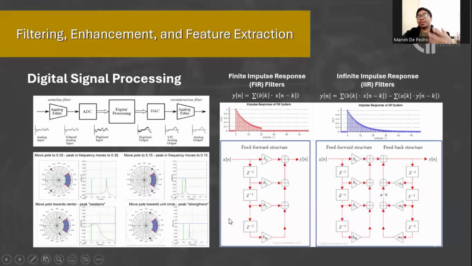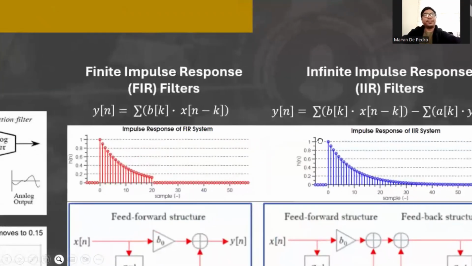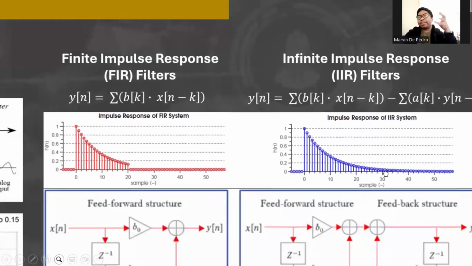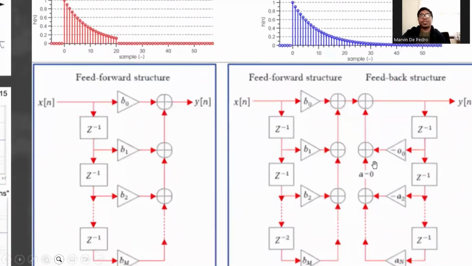So there are some principles in digital filter design that we have to take note of if we want to achieve a certain filter. Basically, I forgot to mention these coefficients, the B coefficients and the A coefficients, are manipulated to come up with a certain shape.